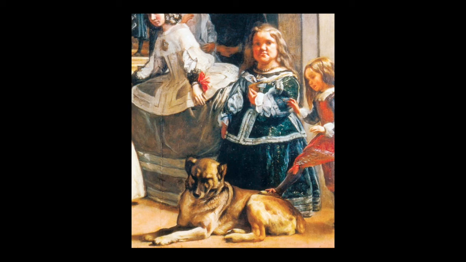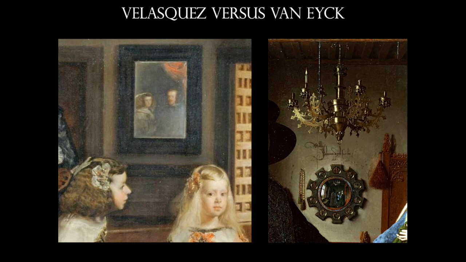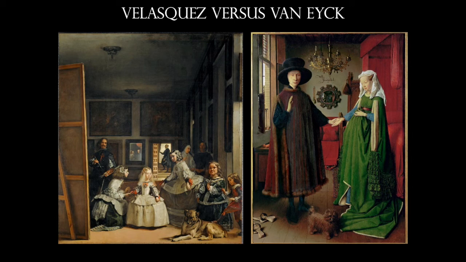Behind the dog is a dwarf named Maria, and then there's the court jester at the right with his foot on the dog's hind leg. But let's look back at the king and queen in the mirror. I do argue it's a mirror because, if you remember back to an earlier lecture, we talked about Van Eyck's painting and that wonderful mirror along the back wall, where we see not only the two occupants of the room but also the artist and a priest. What's exciting about Van Eyck's Arnolfini portrait is that the person who owns it at the time is the king of Spain — it's in the royal collection. So Velázquez would have known about this painting, and I think he definitely added that bit as a homage to Van Eyck.